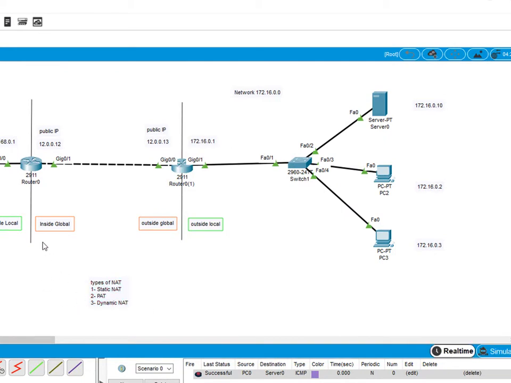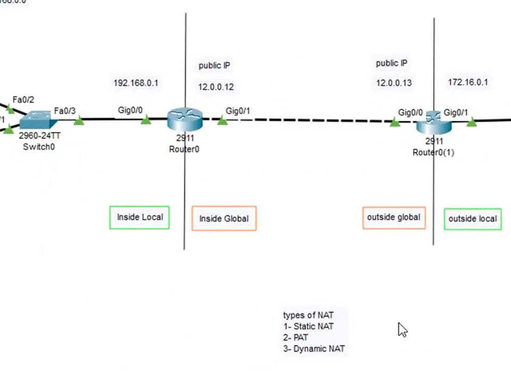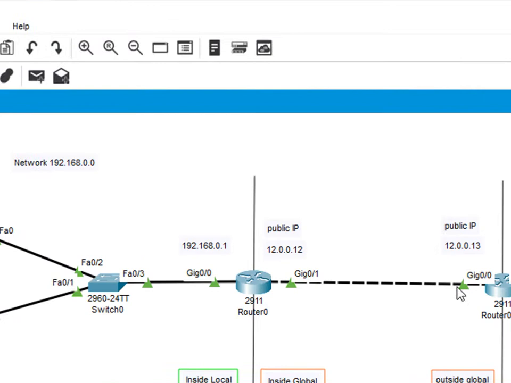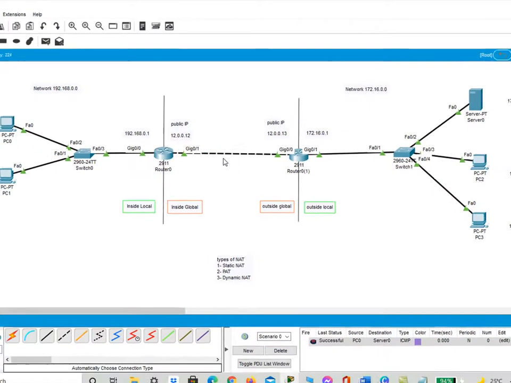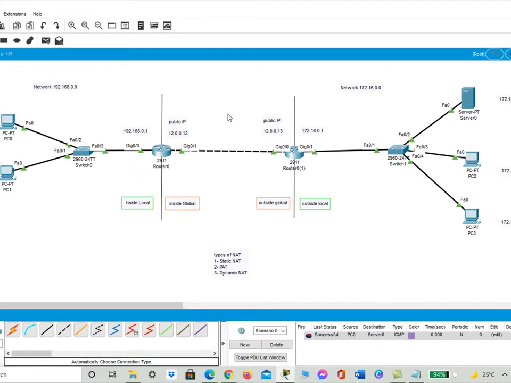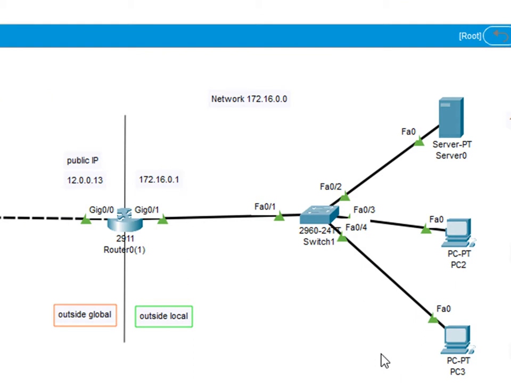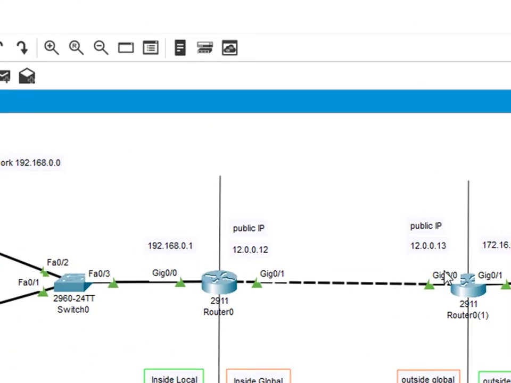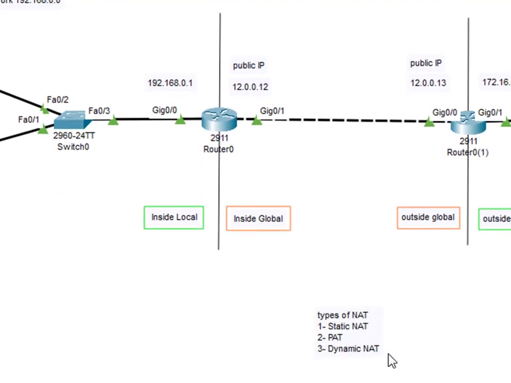Now let's come to the dynamic NAT. We will work on the dynamic NAT on this side. This is not a real world scenario, dears. We cannot route private IPs here in the real world. This PC can send data to this one, right? But here there is no NATting. So this is not the real world. In the real world, we have to have a NAT here also. So let's do it with dynamic NAT. The difference between dynamic NAT and the others is that in dynamic NAT we can use multiple IPs.